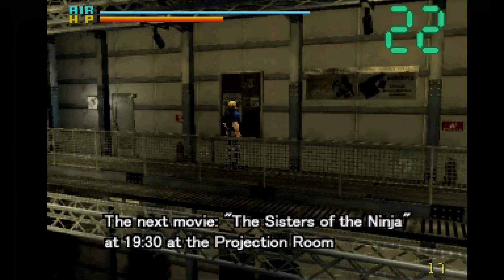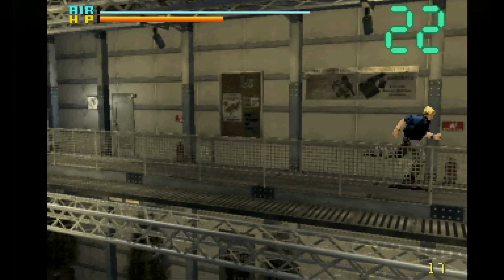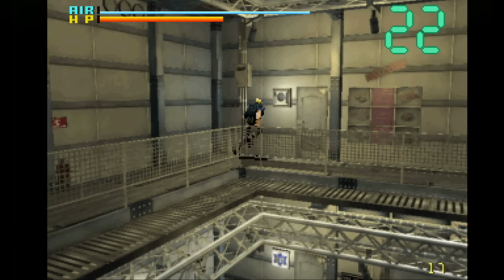Oh, hold on. The next movie, Sisters of the Ninja at 1930 at the projection room. They have good taste here at the big table. Can we see a screening of Sisters of the Ninja? Let's head to the mess hall.